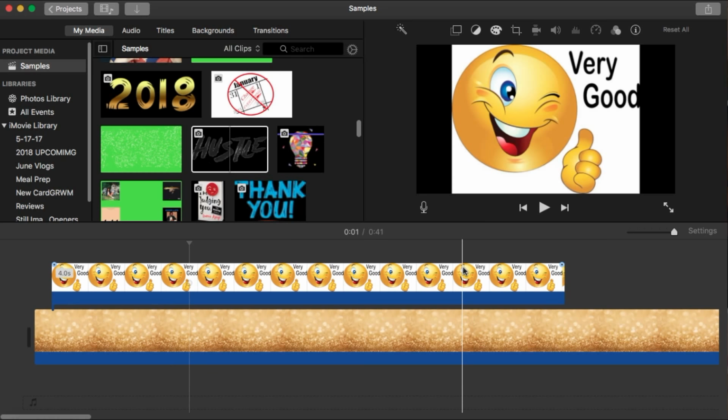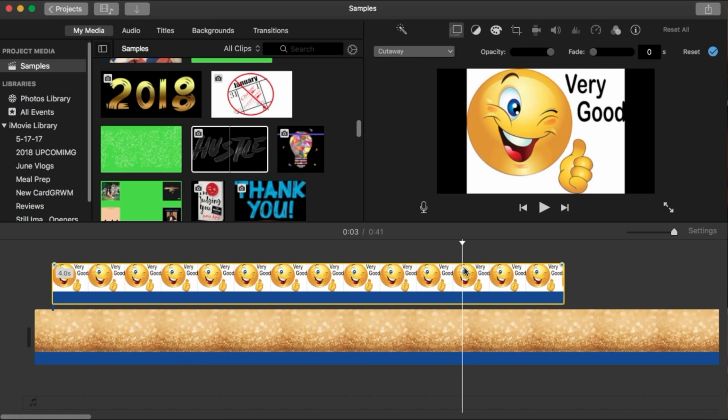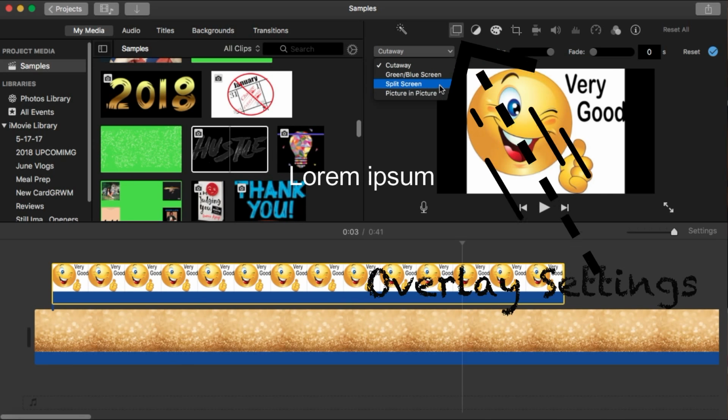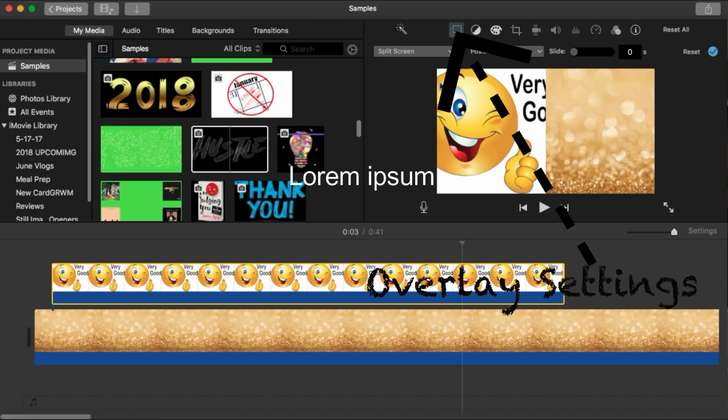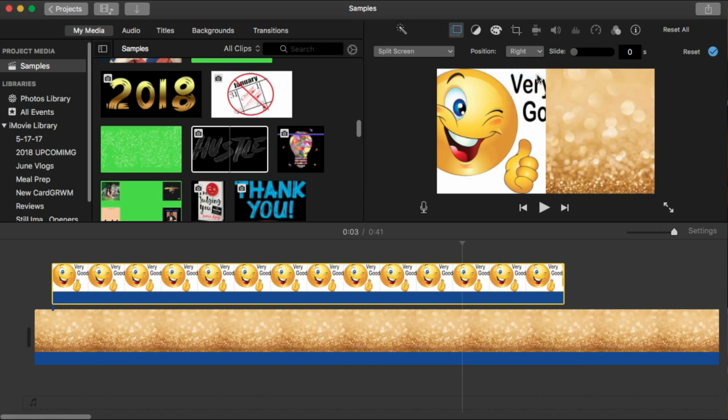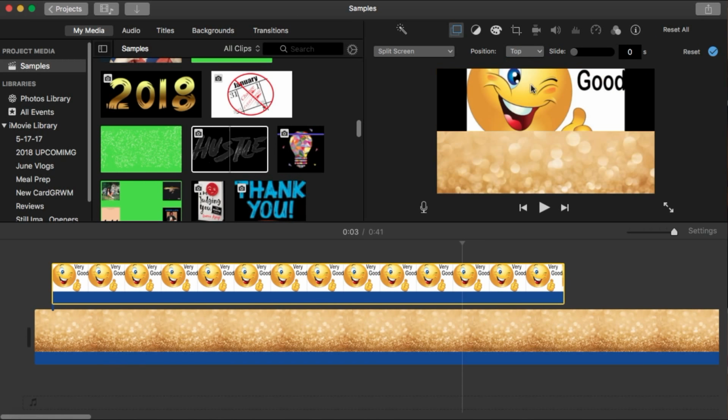So when you first play it, once you drop an image in, you see that we can't see the background at all. There are a lot of different types. You can use picture in picture, green screen, or split screen for your imagery. And that just does the left, right, top, and bottom with your image.